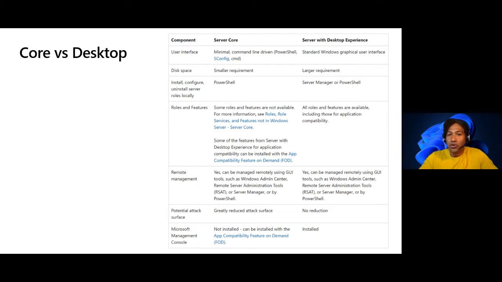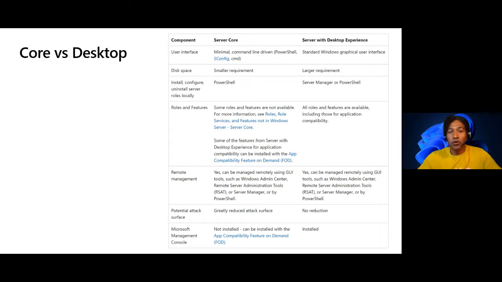There are generally two distinct builds or versions that you can install on a server, which is the Server Core and also the desktop experience version. The desktop experience version is generally for people that require the graphical user interface, or they will be utilizing some sort of application that requires the graphical user interface. But if your application or your workloads don't require a GUI, you can just use the minimal command line, for example, PowerShell or sconfig or CMD. So all the command line tools.